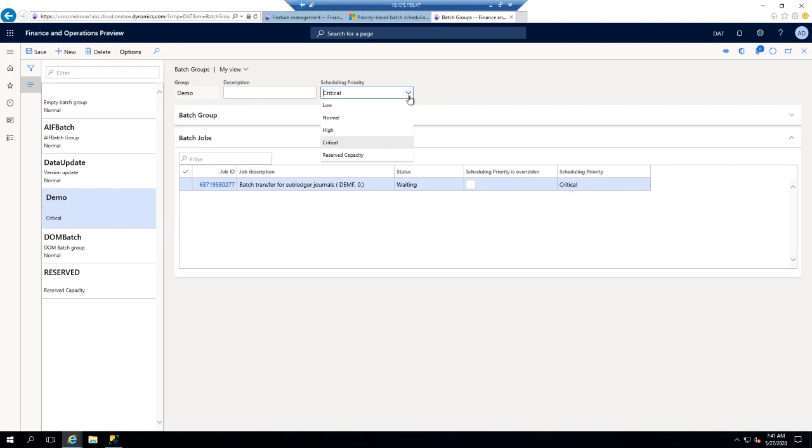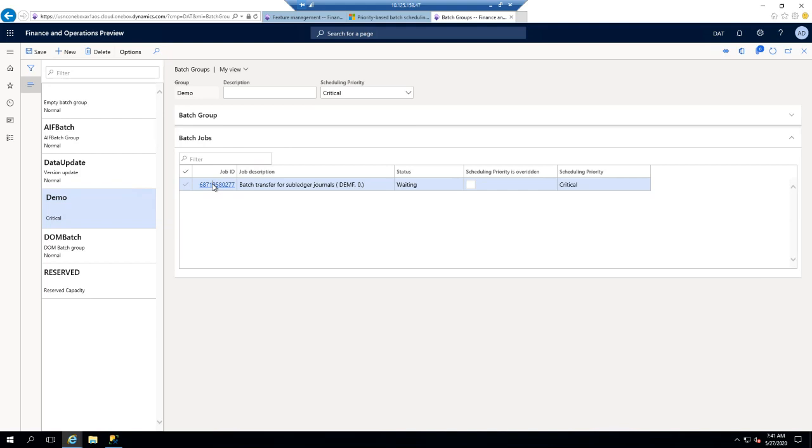So what does this mean now for your optimization? It doesn't mean that the highest priority, like critical in this case, will always be picked when jobs are ready to be processed. The pulling, loading, or picking logic just means that it's more likely that something with the critical scheduling priority will be picked more often than something with high, and so it will continue. So the least likely to be picked at any given time is low. It doesn't mean that it won't be picked if there are still jobs in critical or reserved capacity waiting, and reserved then given that there is no specific capacity actually defined.